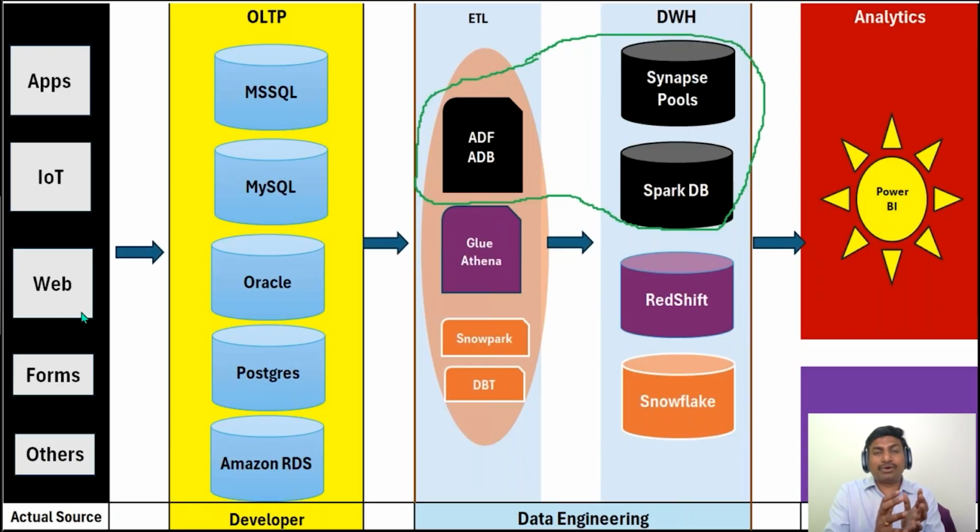Ideally, the data would first be sent to the showroom, that is OLTP. But there are a few cases where, as a data engineer, we need to read the data directly from the source, skipping the OLTP layer. There are different types of databases. We have something called OLTP, the Online Transaction Processing Database.